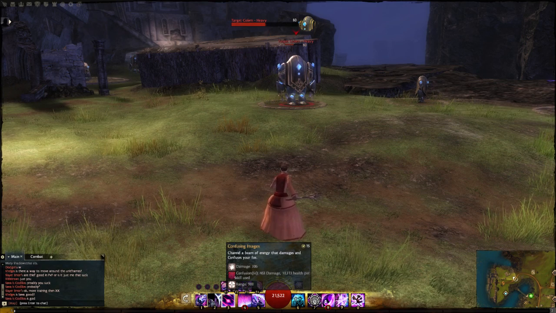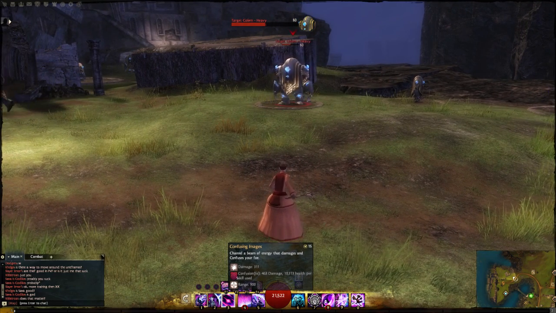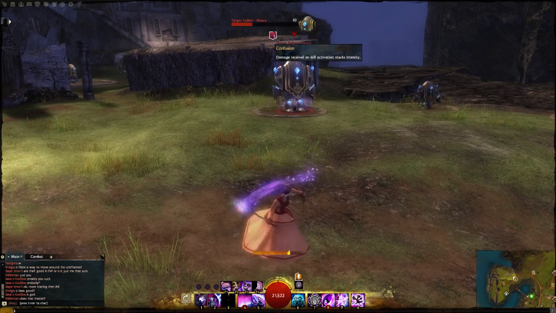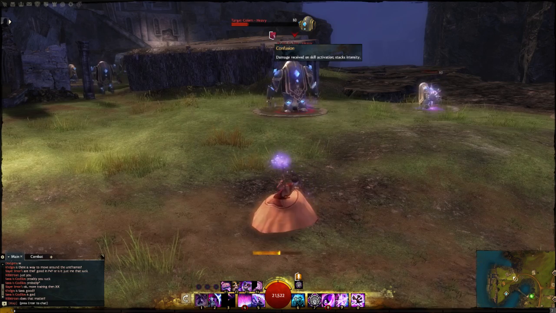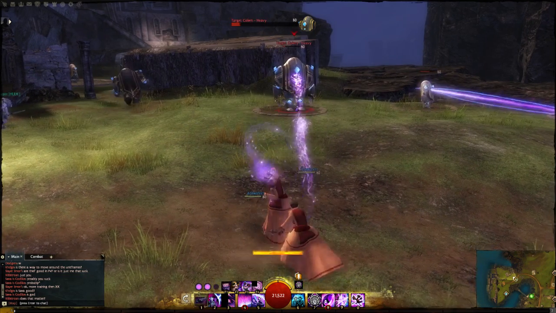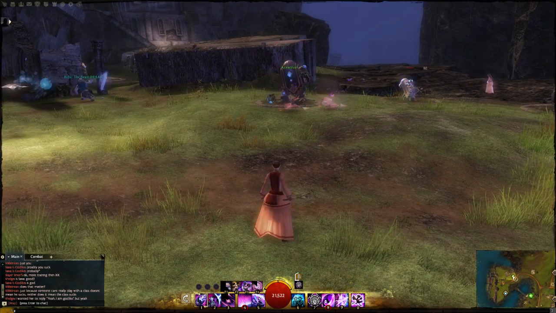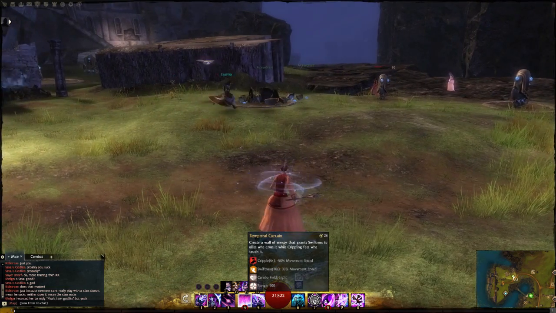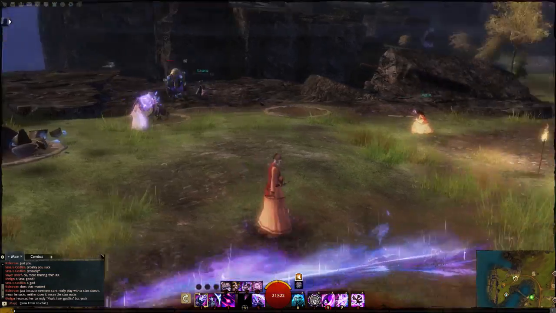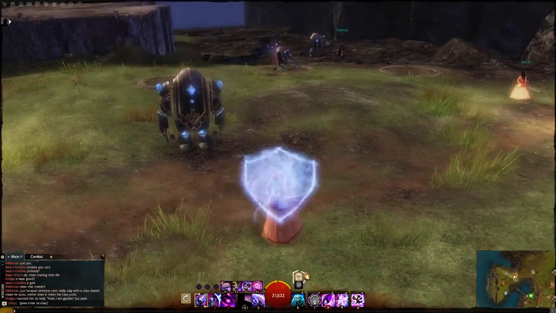Confusing images. As you can see, it's pretty much a straightforward beam, causing confusion. Quite a decent amount of stacks, lasts for a decent amount of time as well. As you can see, you can send your images directly to the enemy and blow them up. Temporal Curtain, which is pretty much a wall, but if you walk through it, you gain swiftness, which is kinda neat, and also cripples enemies.